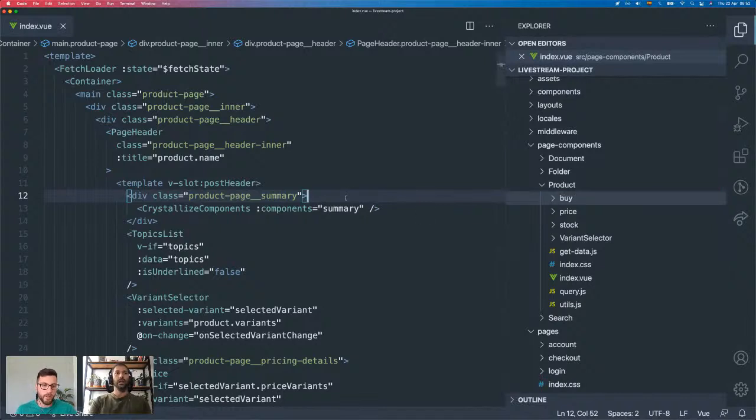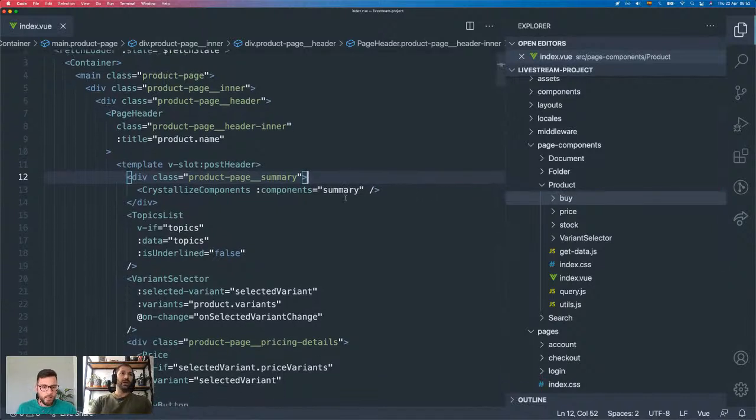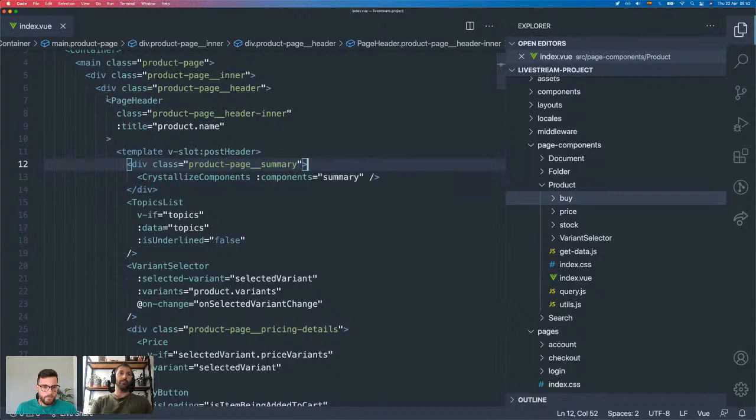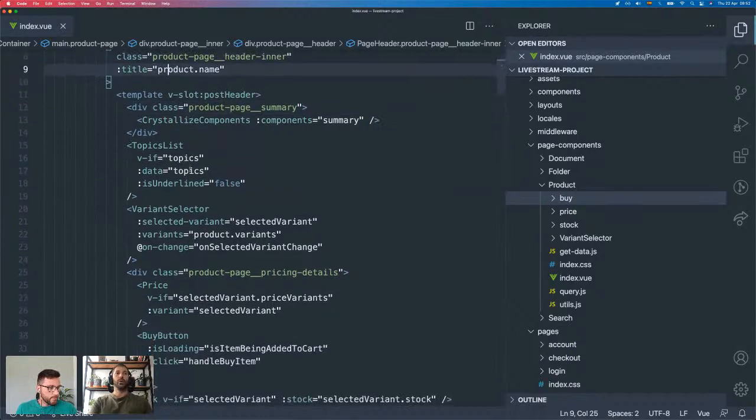Yeah, right. So on this page, we have basically a page header that we are printing. We're using the product name. We have some other things inside that header, which is the summary, a brief text that we want for marketing purposes, for example.